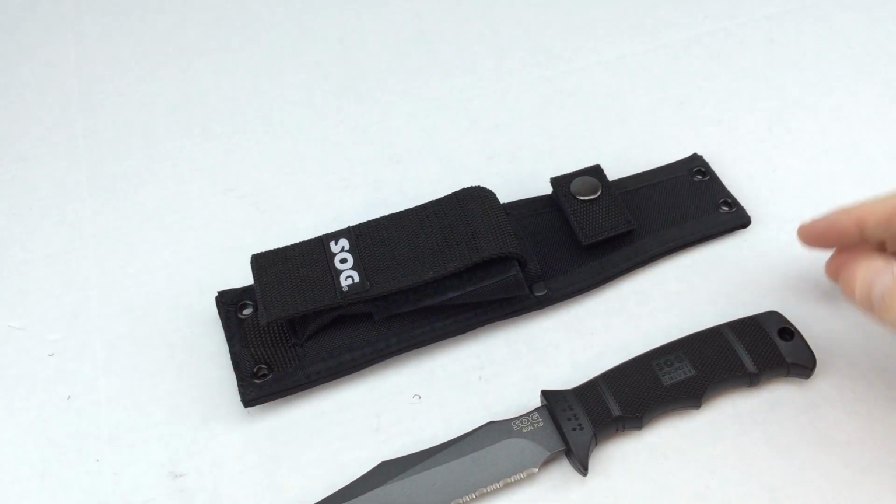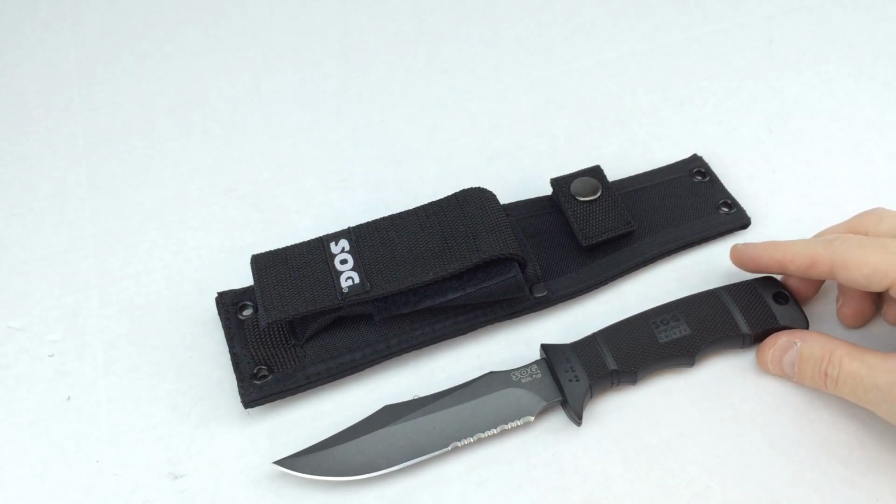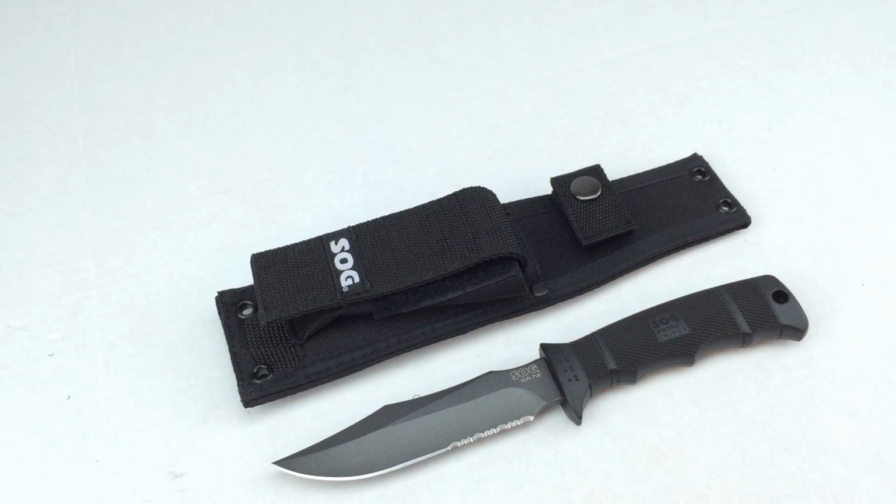So in summation, the SOG Seal Pup with nylon ballistic sheath for $38 shipped, that is an excellent buy. I'm very happy with the value that I see here, the quality of the construction. I'm not disappointed in any way whatsoever, and it's going to meet my needs just fine. So if you're considering a sub $50 tactical knife or a camping knife, definitely give the SOG Seal Pup a chance. Do some research on it, and I think you'd be pleasantly surprised at how much of a value you get for your money.